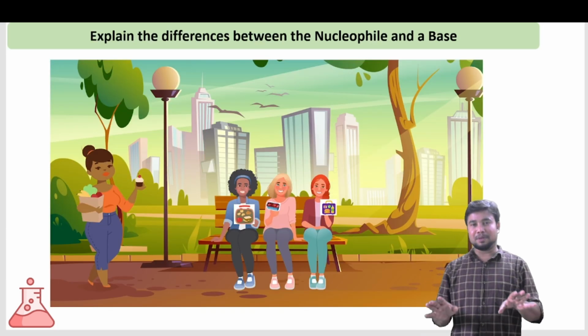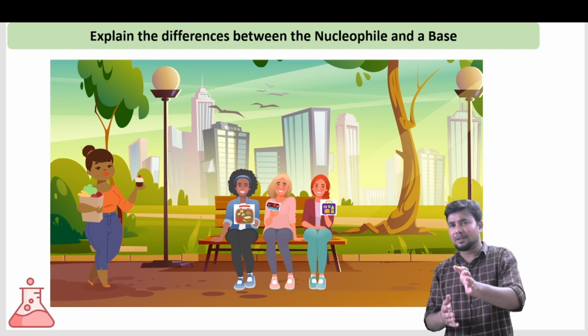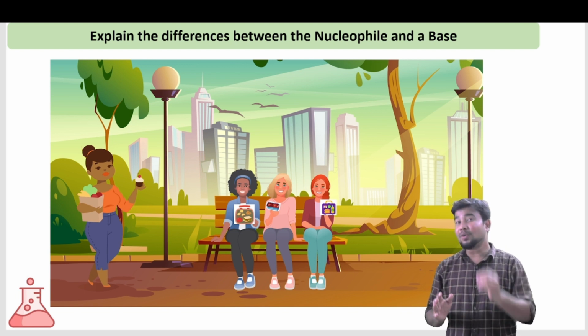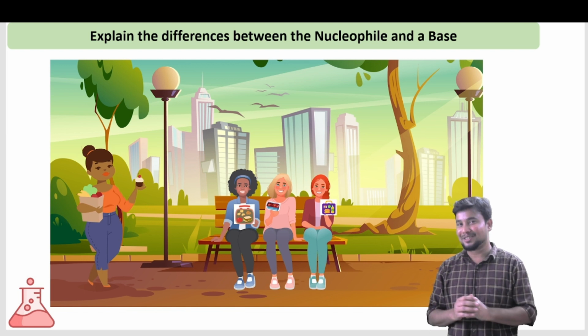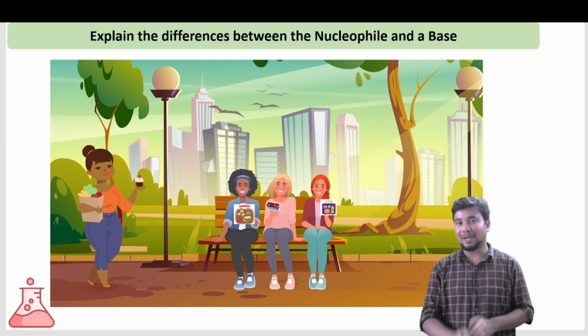Just look at these people. These girls are having their lunch, and there is another girl. She might be their friend. Looking at them, what would she be thinking? What would you be thinking if your friends are having their lunch? You should go there and have it with them, right? The same, this girl would try to do that.